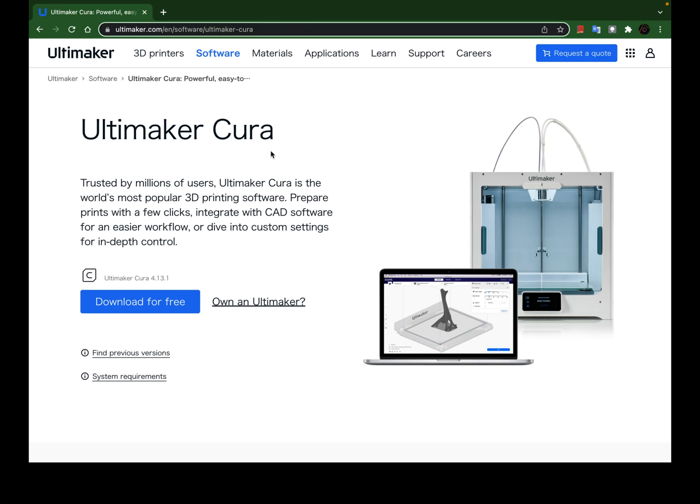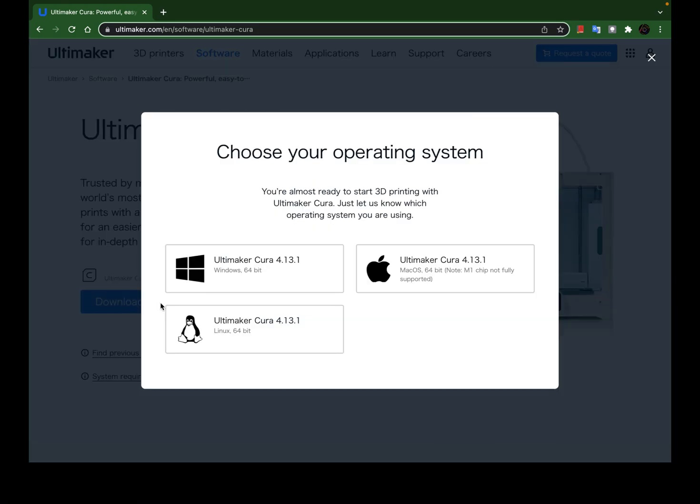Then you're going to download this for free. I have Ultimaker Cura 4.13.1, the newest version as of March 13, 2022. Download for free. I have a macOS, so I'm going to download the macOS version. But if you have Windows, click Windows. If you have Linux, click Linux.